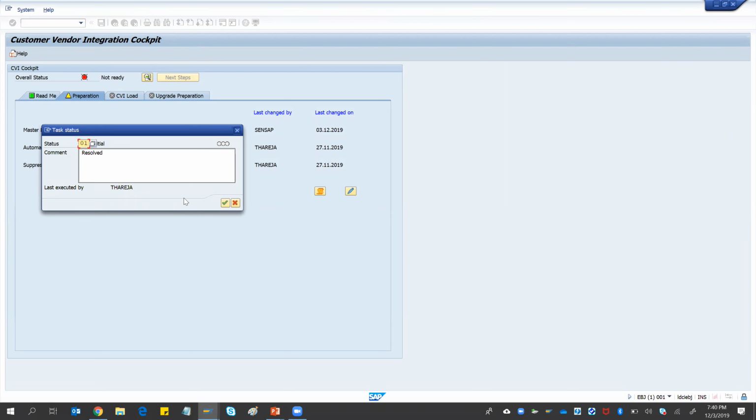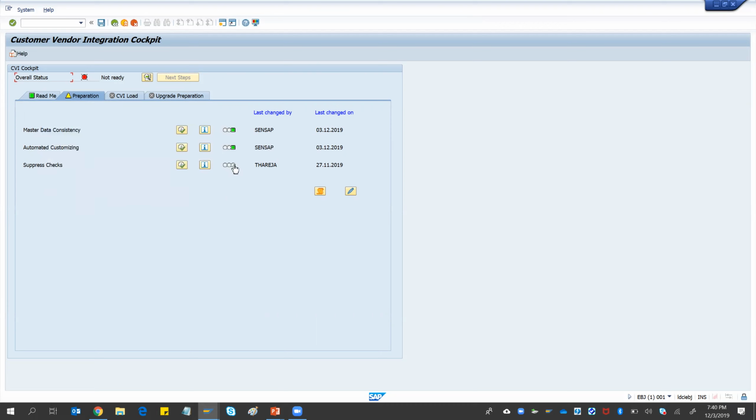So I'll just set the current status as I saw to 05, and I can maintain a status called customizing errors resolved. Customizing. And I set the status as green. The same behavior happens again. And assuming that there are, so again, I spoke of a suppression check mechanism.